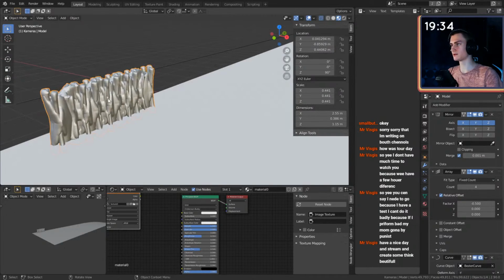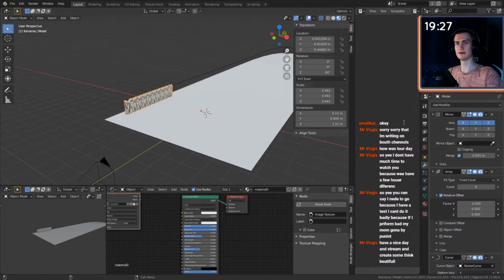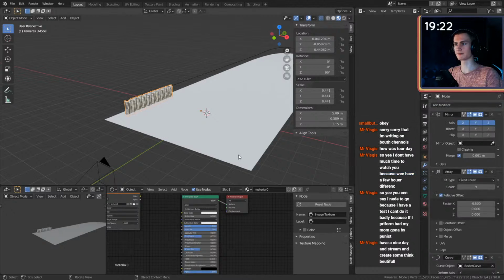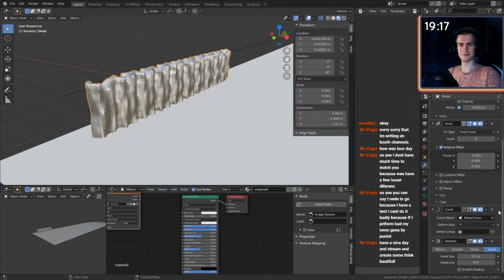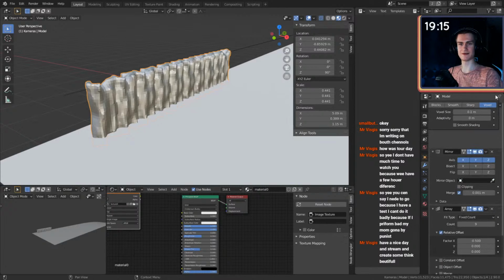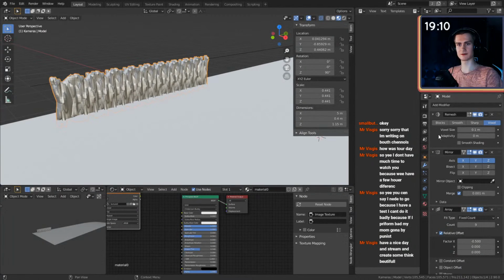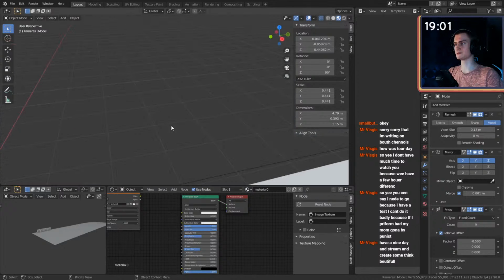Okay, now we have a solid wall. We can then increase the amount. That's going to be a lot. Okay, wait, hold on. I want to put in another remesh. Remesh, there you go. Okay, now it's really remeshed and smooth. Let's see, how many do we have now? Okay, if we increase the voxel size, to half. Okay, this should be pretty good.